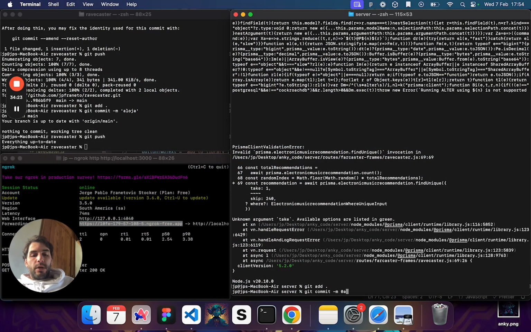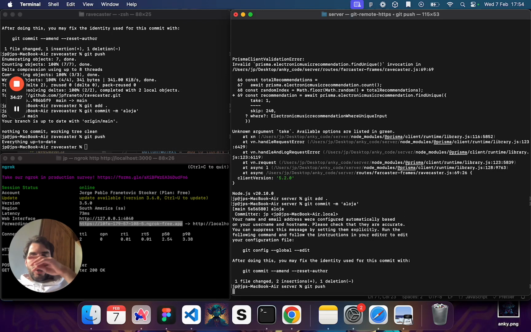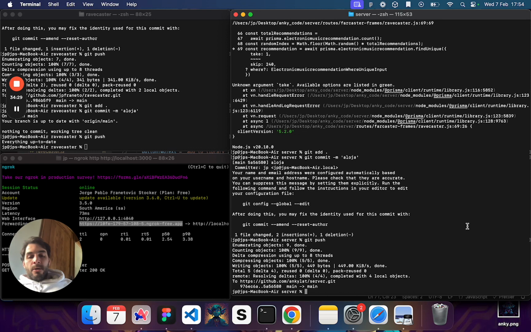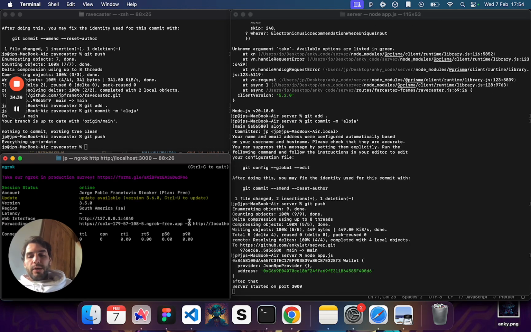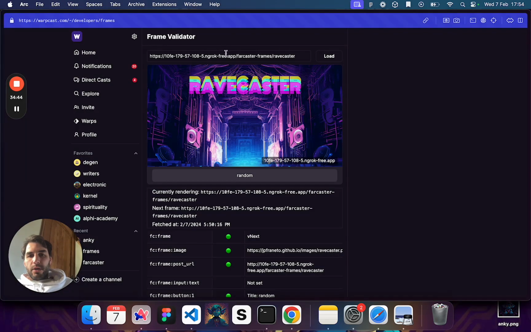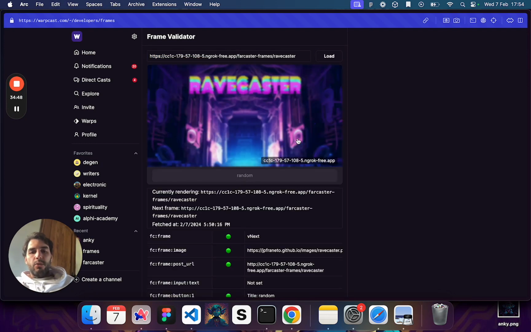So I will not even run it locally. I know that it works and it takes time to upload. So now I will test it. I prefer to ship it to production and then test it so that it doesn't take too much time. So now I'm going to see the frame working in here. Random. Now I should see a random one. It's working on the back.